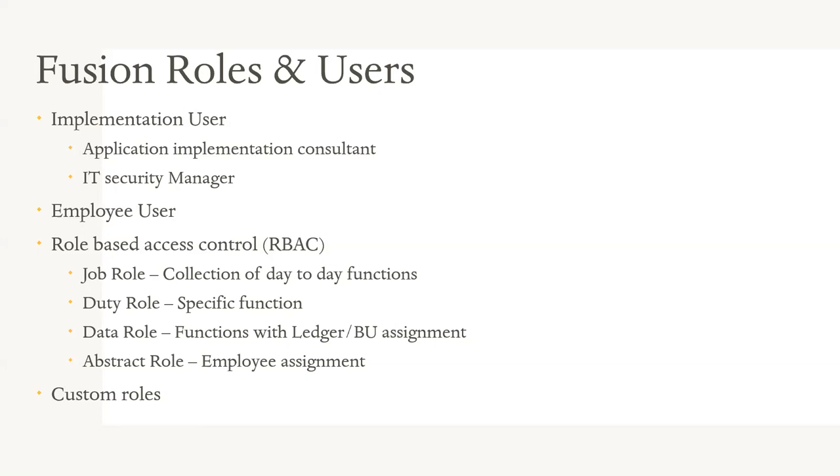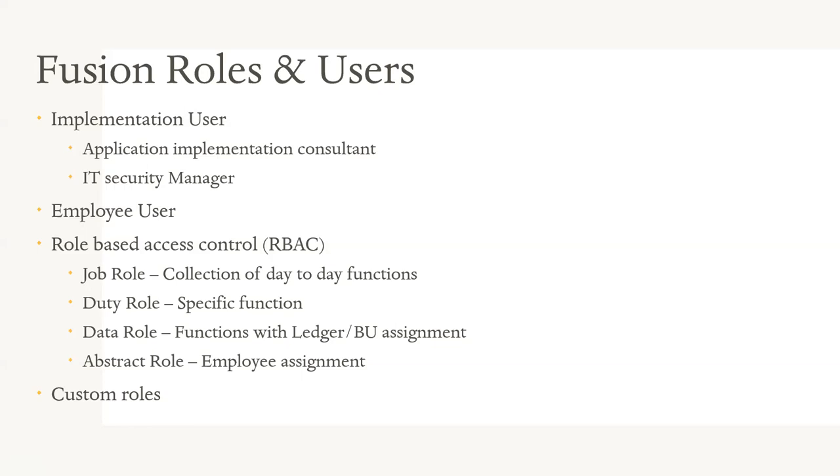Okay. So we have two roles here. If you see here, one is Application Implementation Consultant and the other is IT Security Manager. So what does this IT Security Manager do and what does this Application Implementation Consultant role do? The IT Security Manager is something like our system administrator, who will give access to the particular user.